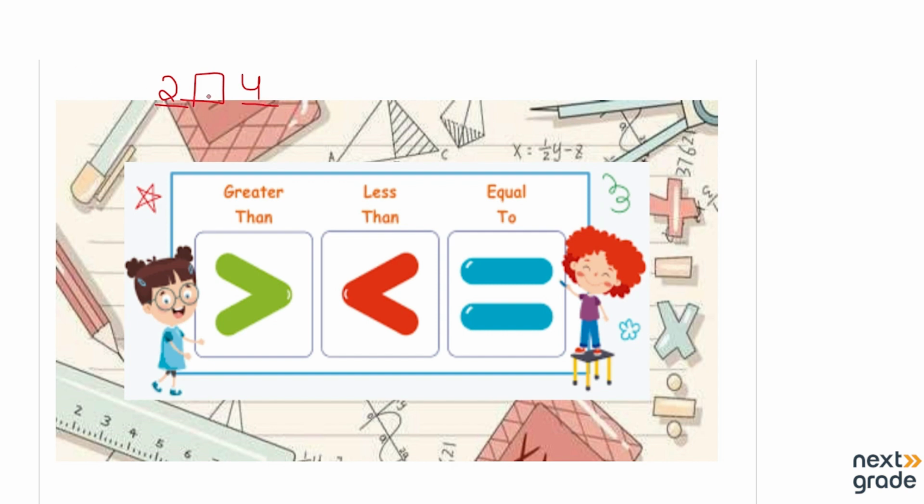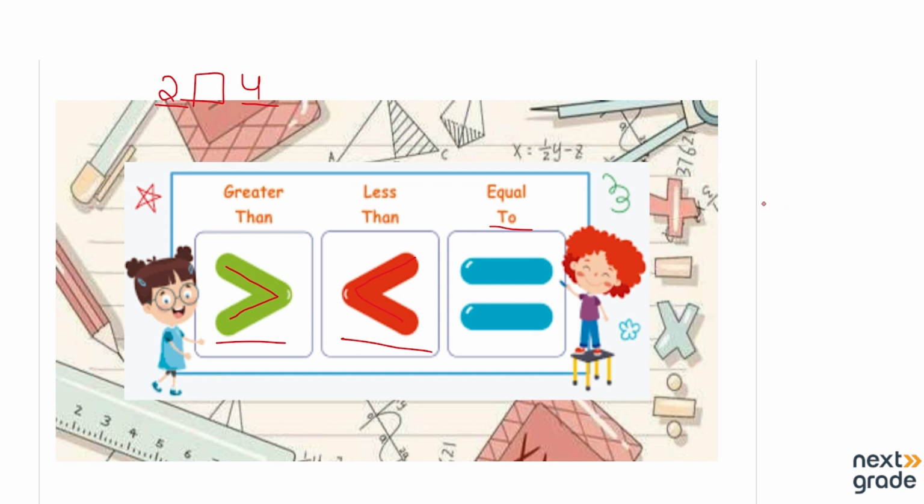But how do we write it in this box? How do we represent that these numbers are greater or lesser? For those, we use these operators. For greater, we use this sign, and for less than, we use the other sign. You can see over here, it looks like a V, right? And we have another sign that says equal to. Equal to means the two numbers are equal to each other.